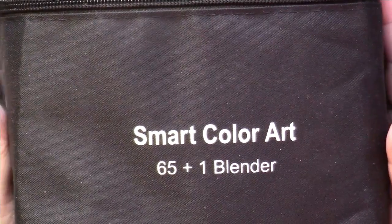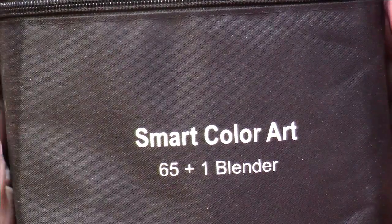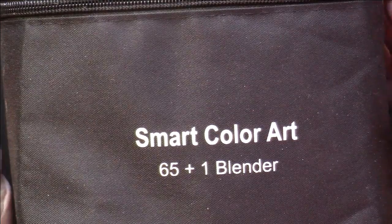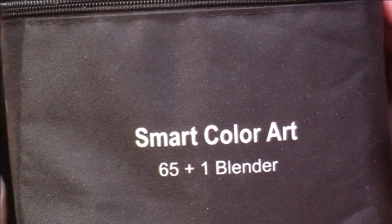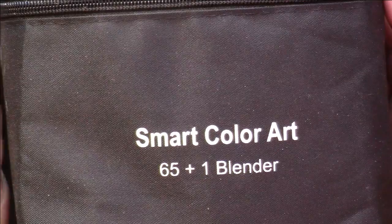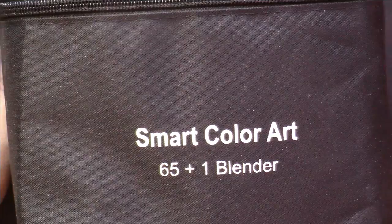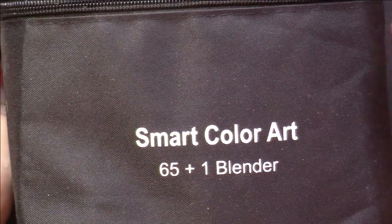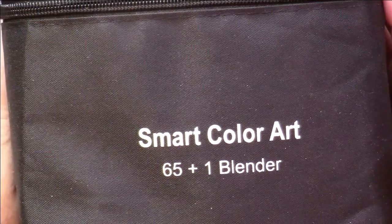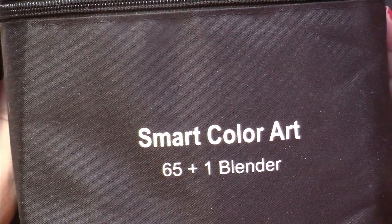So I set about to find the cheapest set of markers that had a good rating, that weren't one of the popular brands that everybody has, such as Ohuhu or Touch New, and wanted to see what there was out there that was actually considered a budget-friendly marker. Now, what I found is that the majority of the markers on Amazon Canada are $1 each or more. So that's not exactly budget friendly.